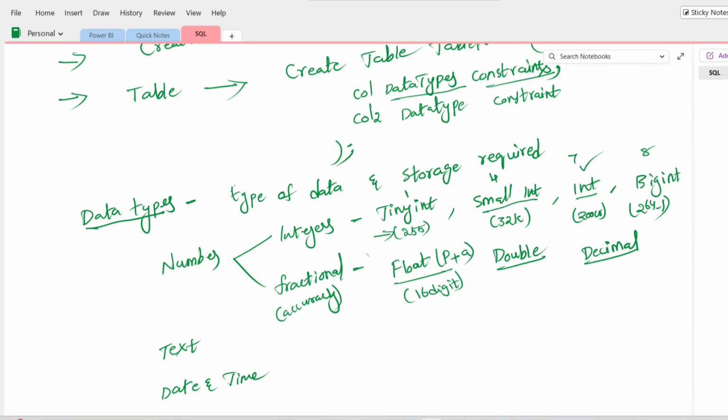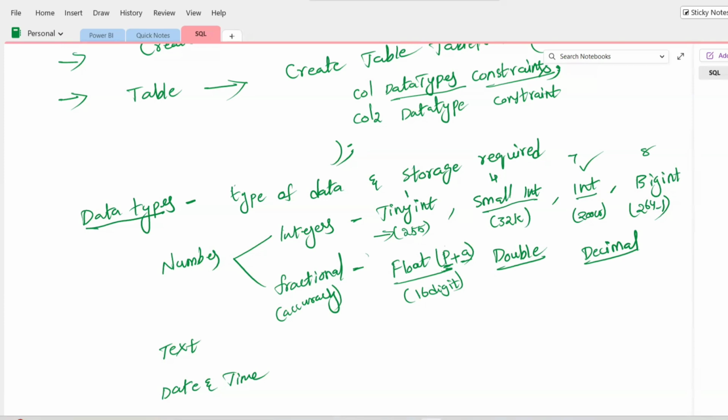Here we have to think about two different points called P and A, where P indicates precision, which means the number of values we are storing before the decimal point, and A indicates accuracy, where we discuss the information stored after the decimal point. P plus A, the number of values in precision and the number of digits in accuracy, should not exceed 16 digits.